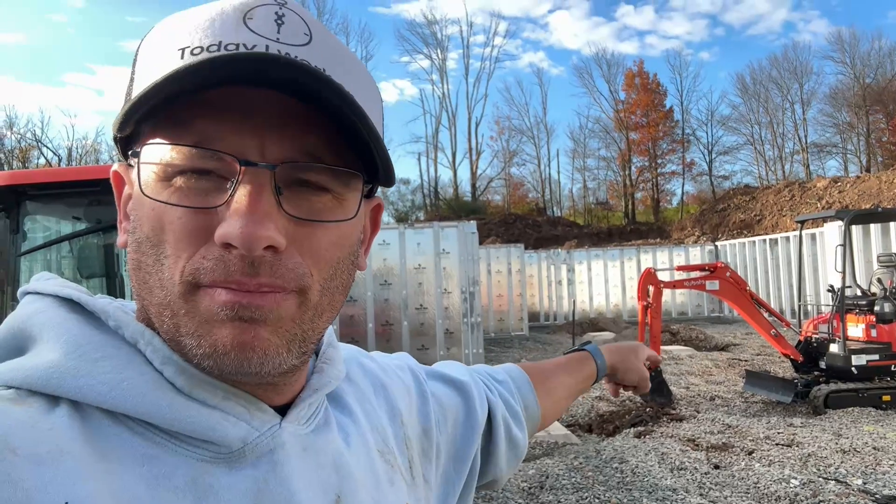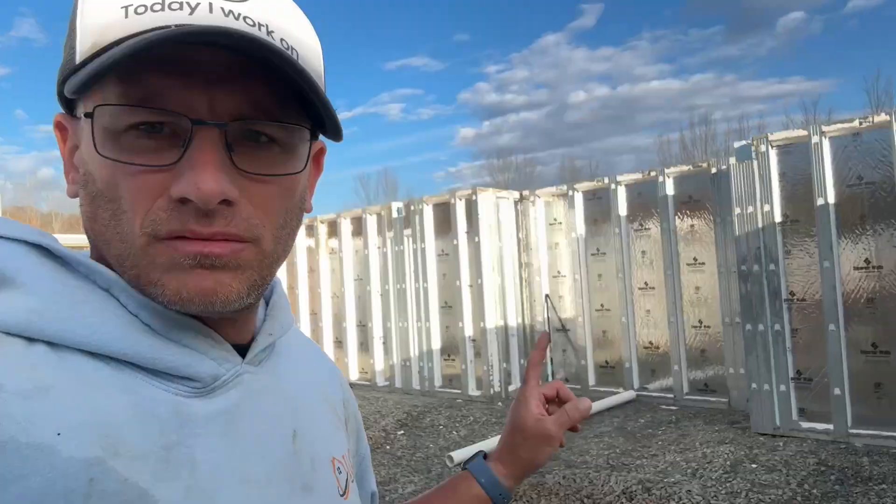Welcome to today. We work on plumbing, but before that we're going to set these superior wall bases properly. The superior wall base is a three by three by 12 inch base and it holds like 20 to 30 thousand pounds. There's not enough gravel underneath them and I want to fix that. After that, I'm going to start working on the waste lines — three inch PVC pipe. It's a potpourri video today: superior walls and plumbing, a combo thing.